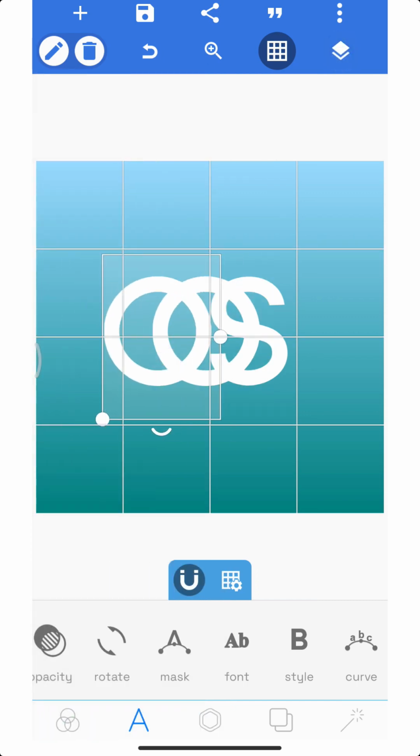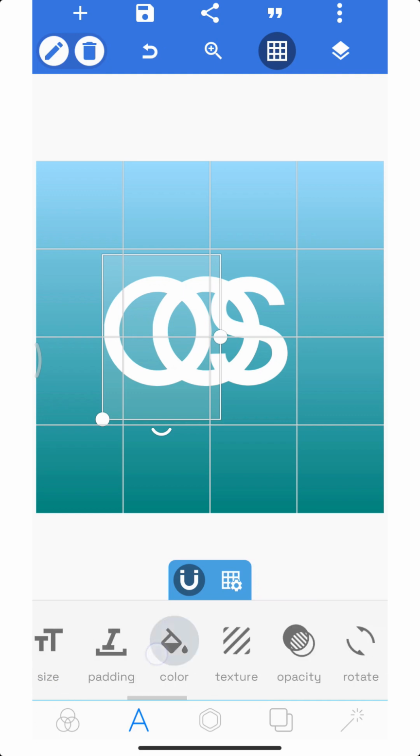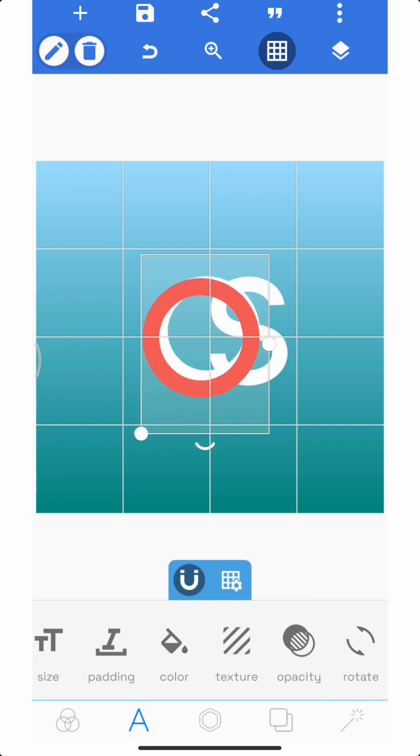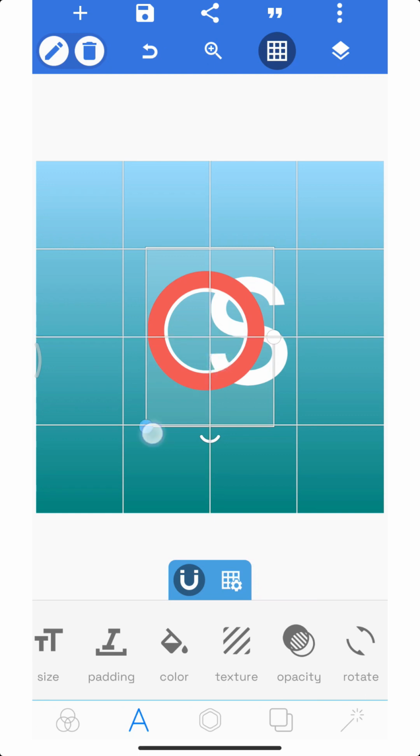So this O, we're going to make a color of it. Just color it any color that you want, because we'll mask out the color. Because the idea is to make sure that it aligns well to the center. Remember, the O is what we align to the center so that it can be easily aligned. So this one, we're going to make it a little bit bigger and align it. Okay, make it a little bit bigger, then align it.